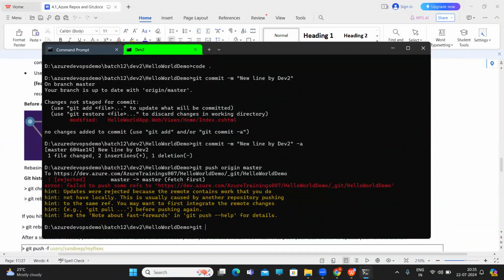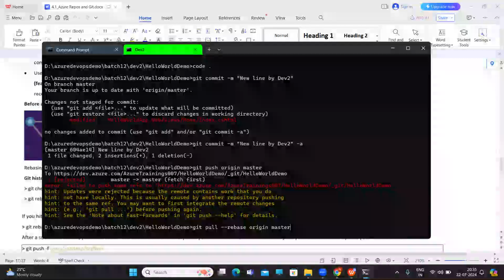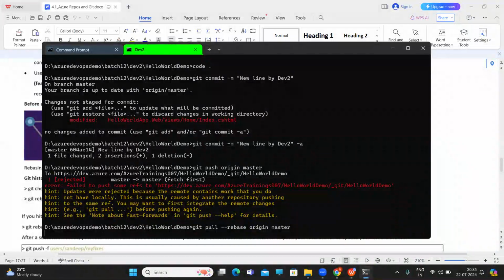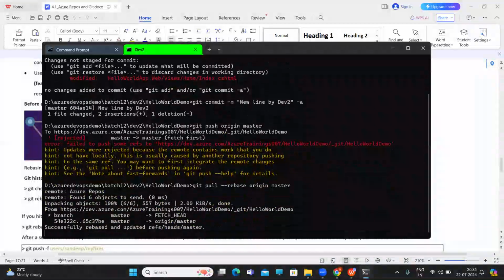Now what I will do, git pull --rebase origin master. We are doing rebase basically. Instead of a plain pull, I'm just using the rebase option.